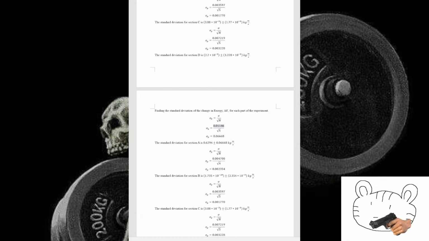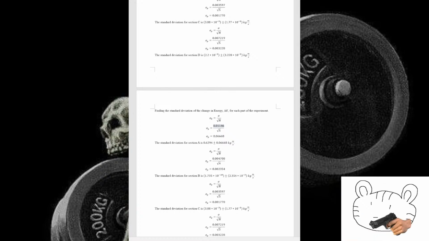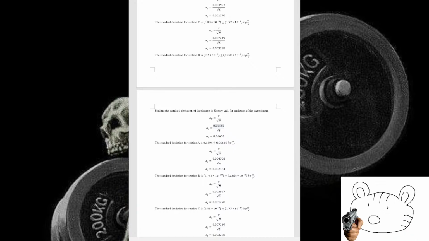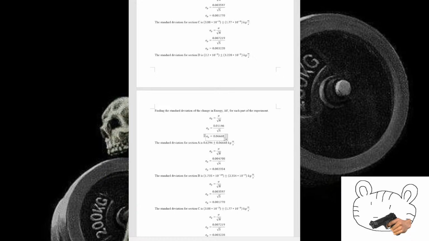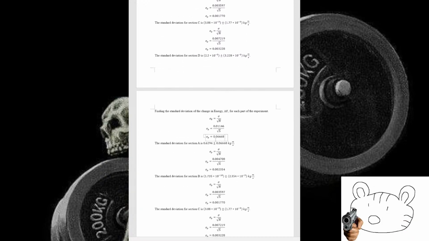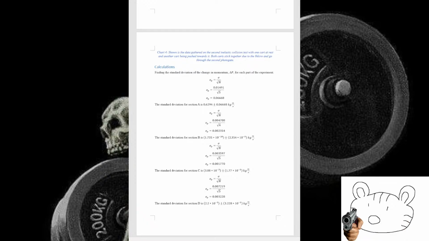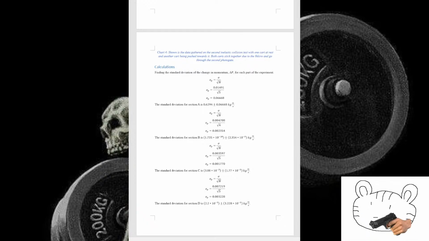Alright, so 0.01146 divided by the square root of 5. Nope, it's right. Damn. Oh, did I do this wrong then? Okay, well... Alright. 5125. I'm gonna redo my first calculation, because if that is that small, this shouldn't be that big.